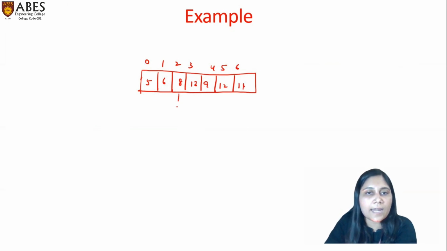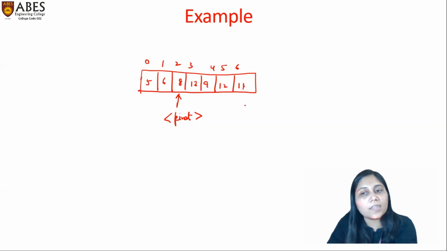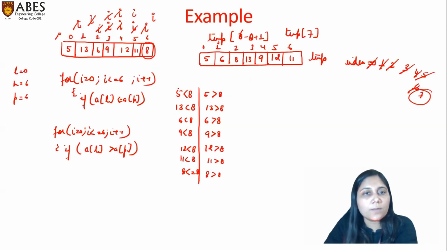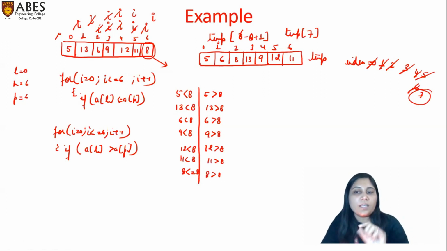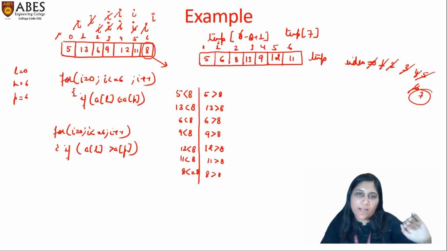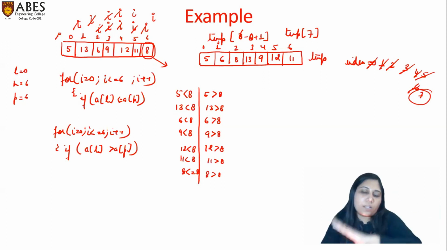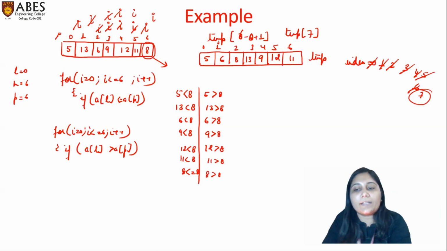Now you can see that 8 was my pivot element. Okay, and all the values less than pivot are on the left hand side, and all the values greater than pivot are on the right hand side. It means in the naive algorithm, we will always consider pivot as my last element, and pivot will be placed at such a position where from the left hand side all these values are less than the pivot, and the right side positions will always be the greater ones.